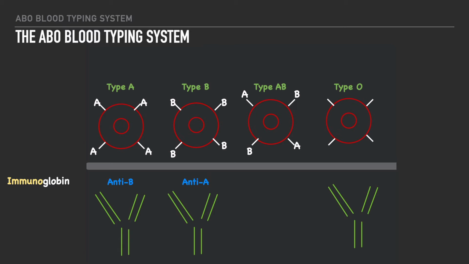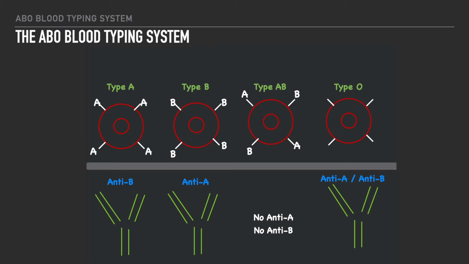Now, as we move over to the next blood cell, it might easily look like we're saying that individuals with type AB blood have no antibodies, but that is certainly not the case. They do have antibodies. However, their antibodies will not have the letter A or B associated with it. So in this space, we'll write no anti-A or anti-B antibodies. Now, as we move over to the next red blood cell, which is type O, the antibodies associated with it are antibody A and B. And because both of these letters are associated with it, we'll list anti-A and anti-B.